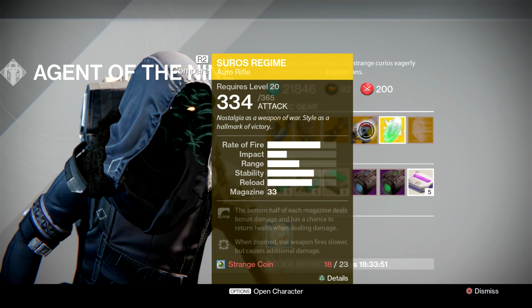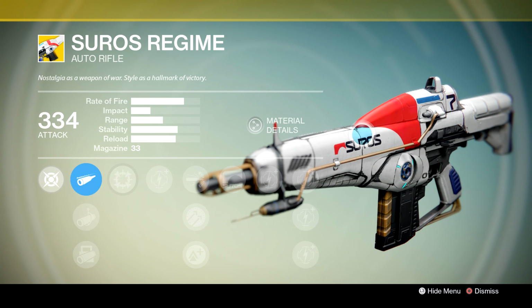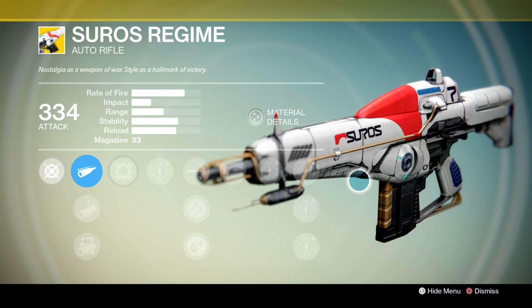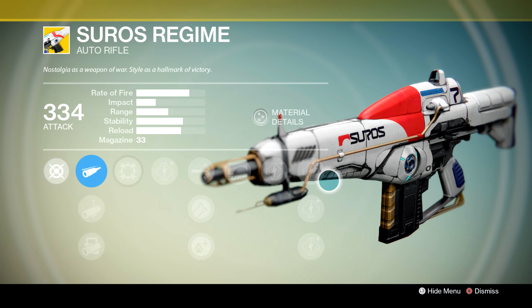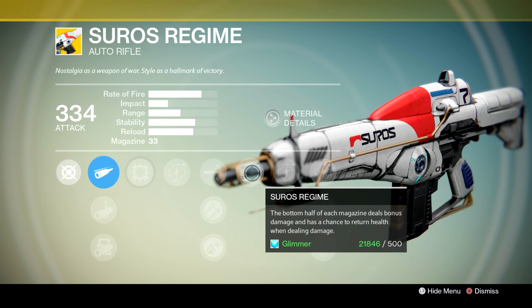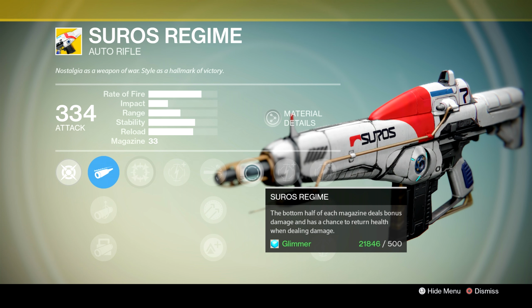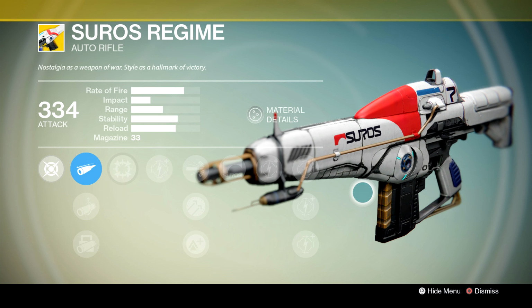Alright, now on to the weapon that Xur has for sale this week. We've got the triumphant return of the Suros Regime Auto Rifle. Oh man, this baby used to be the unquestioned king of the Crucible. It's a high impact, high rate of fire, high stability auto rifle that comes with the Focus Fire ability, which further slows down its rate of fire but increases the damage per round, as well as the Suros Regime special ability, which allows the bottom half of the Suros' magazine to deal additional damage and gives it a chance to heal you with every shot. It's basically glass half full with a healing factor.